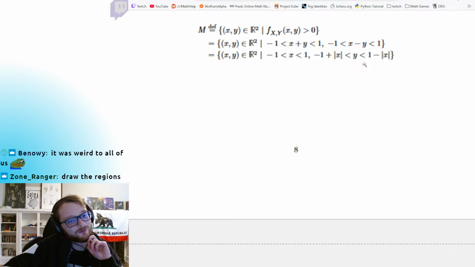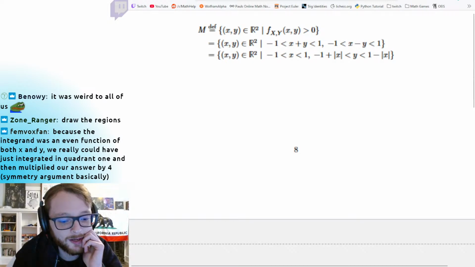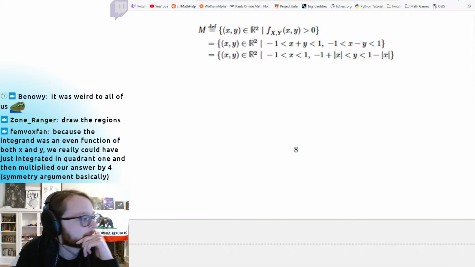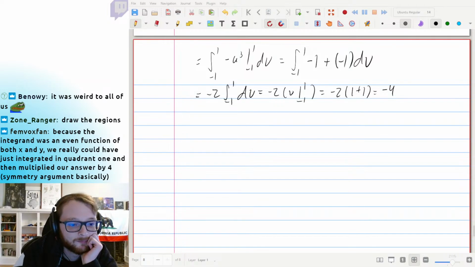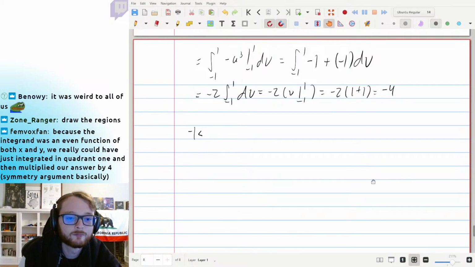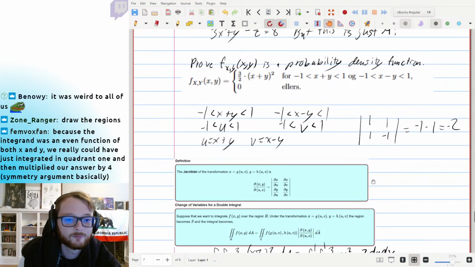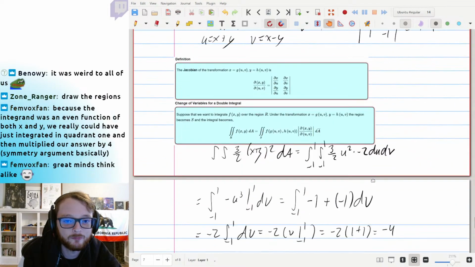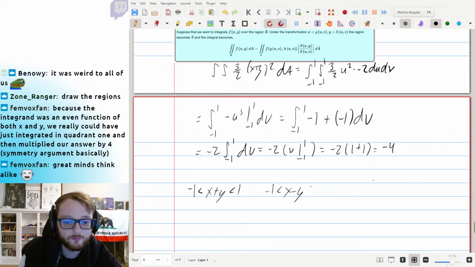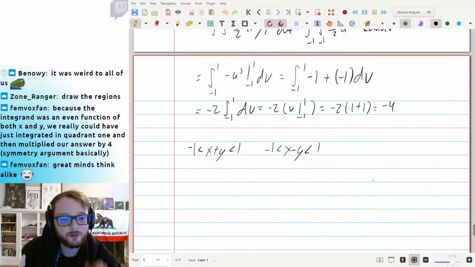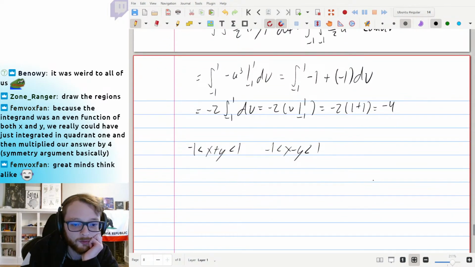Draw the regions. Oh, okay, yeah, you're right. That would give you that diagonal square, I guess. Because Felix earlier said it would be a diagonal square. I don't know how they... that solution makes it look like they're doing it algebraically, which I don't quite get.